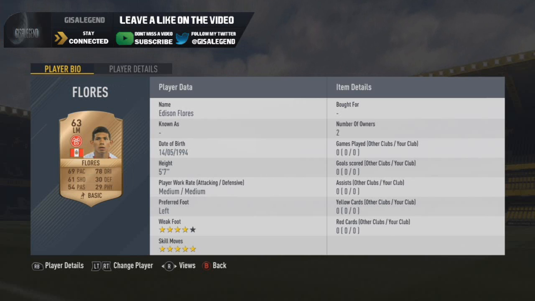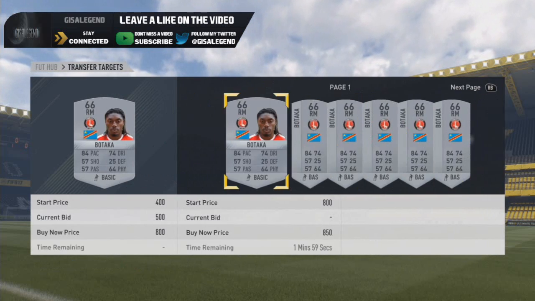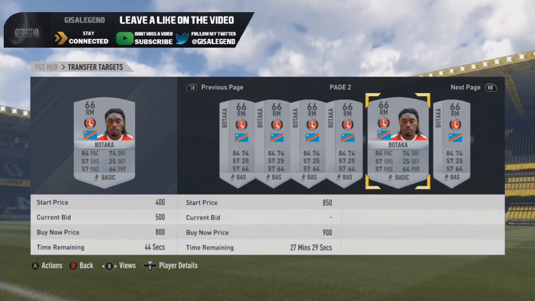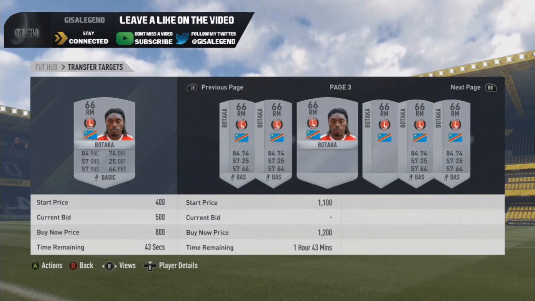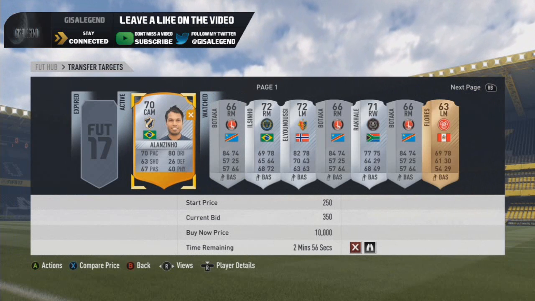With Elsinho, I watched a couple of them and one I missed for 3.2, and I'm hoping I can nab one of them for under 3k with a bit of luck. Another good one, Racal, he is probably the cheapest of the lot you can buy. You can get him for 350 coins and sell for 550, 600 coins.